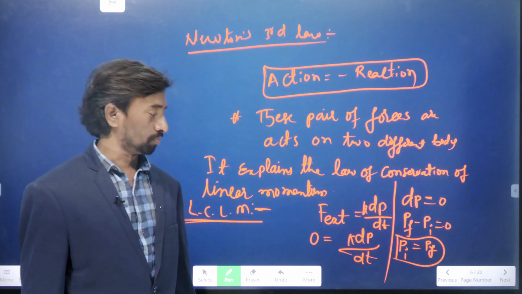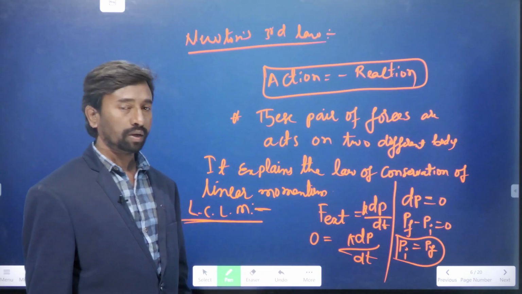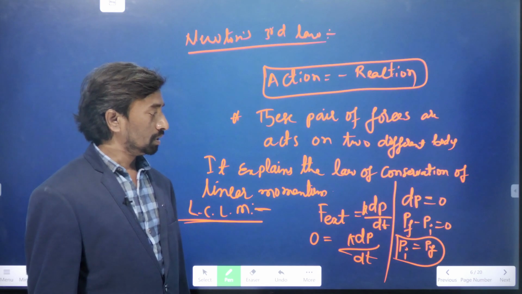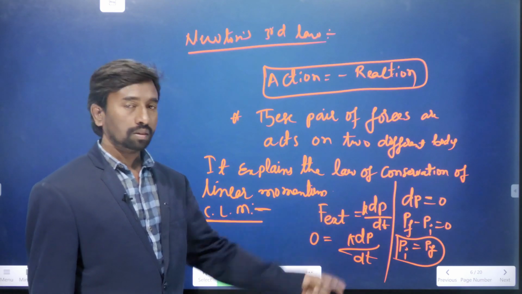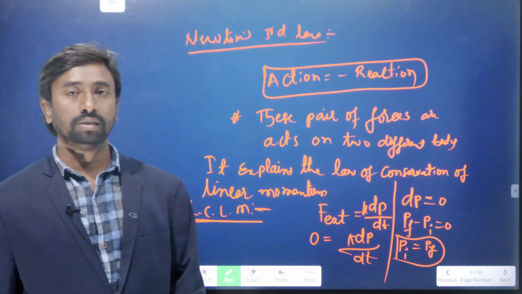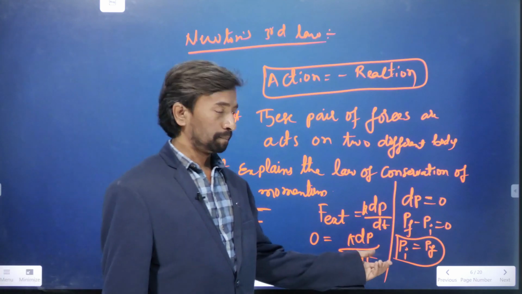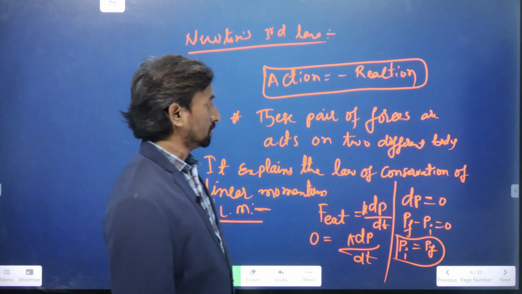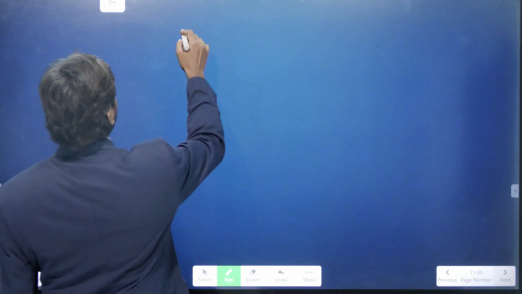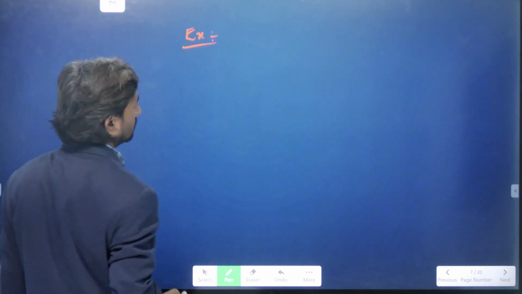That is the example of the law of conservation of linear momentum, or we can take Newton's third law also. Here the external force is 0, then the change in momentum will be 0. Change in momentum being 0 means the total momentum of the system or a body is conserved. Before action or after the action, the total momentum will be constant. So from this we will get the recoil. Here we will discuss the examples of the law of conservation of linear momentum or Newton's third law.